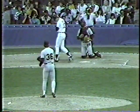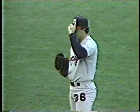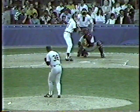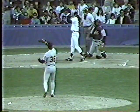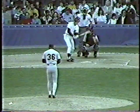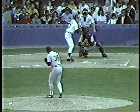Well, the White Sox have some balance in their bullpen. They have two left-handers. They have Joel McEwen. And, of course, Sparky at this juncture of the ball game, bottom of the 7th, tied at 2. Bobby Thigpen is turning to be the ace of the White Sox pen. So he wants to stay out there and let this situation run its course for a while. He didn't want to use up all his players in a hurry. 1-2 now. The count to Noakes. Searage, a couple of sliders by him there. Darrell Evans is on deck. Ray Searage, a well-traveled left-hander.